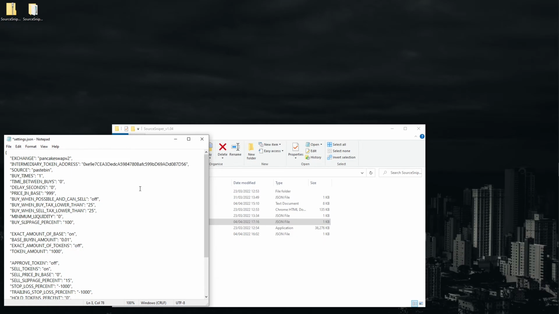Now, when you have intermediary token address, some things change. Like, for example, liquidity check is performed against intermediary token. So when we set minimum liquidity, we must keep in mind that it will be measured in intermediary token, aka BUSD in this case. And of course, since I know liquidity should be around 300 BUSD, I will set a safe threshold of 250 BUSD here. Now let's set the rest of the variables here.